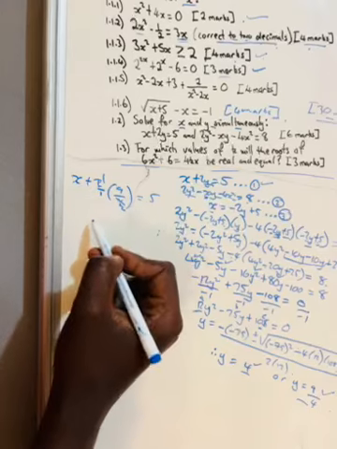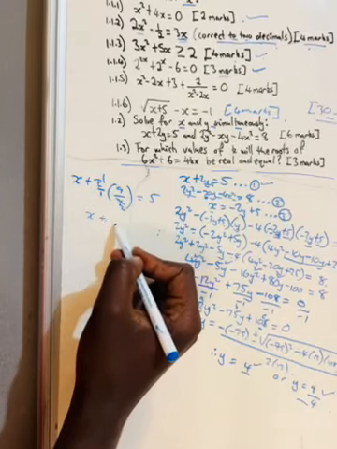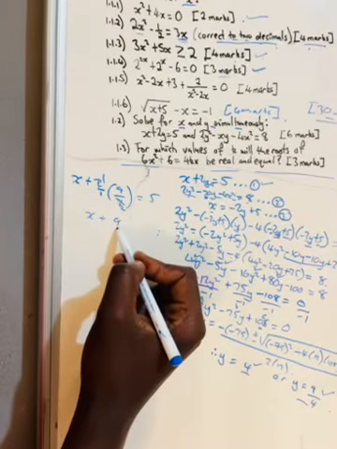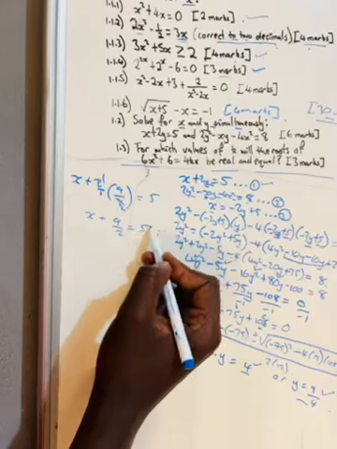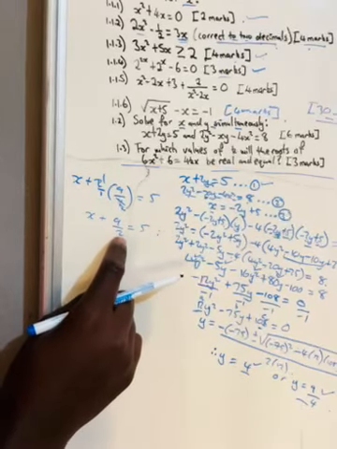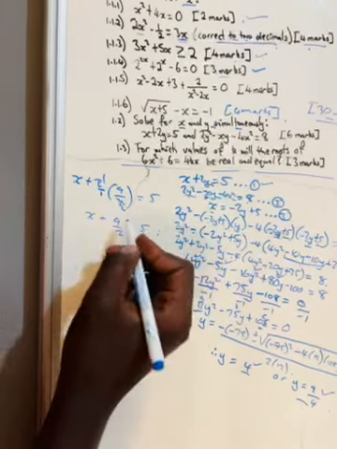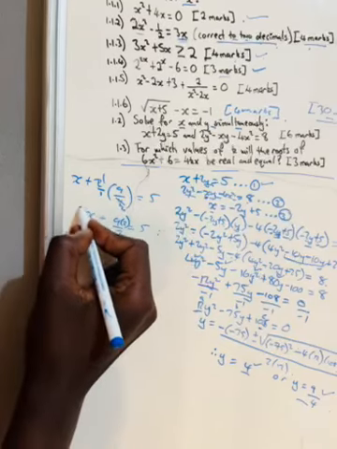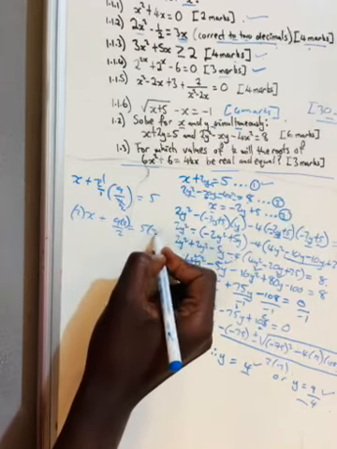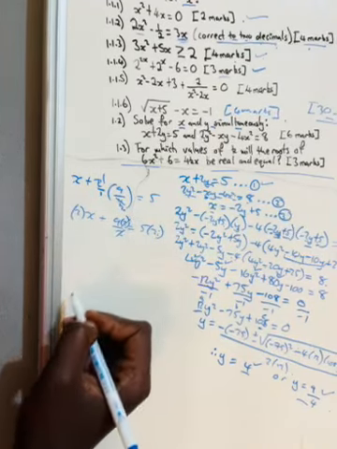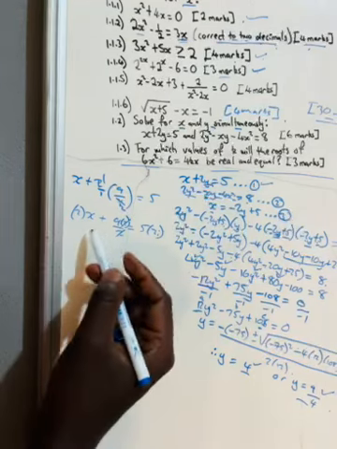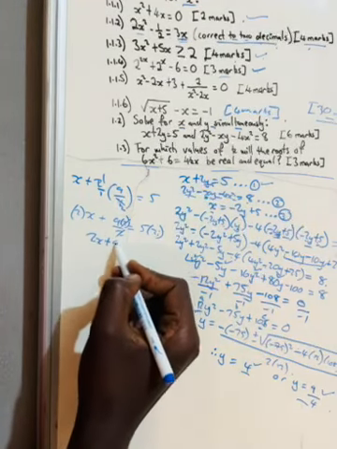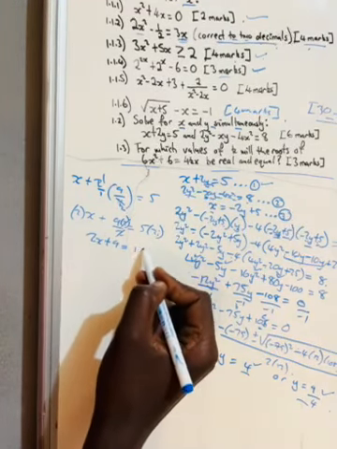Now I've got (x + 9)/2 equals 5. I don't want to continue working with the denominator, so I multiply by 2 here, I multiply by 2 there, and I multiply by 2 there. These 2 and that 2 cancel out. 2 times x is 2x plus 9, which equals 5 times 2, that is 10.